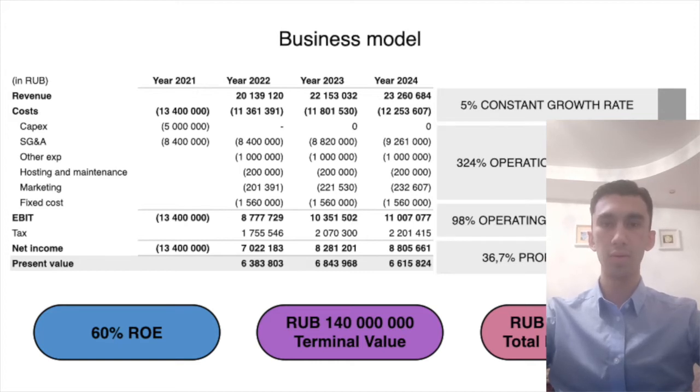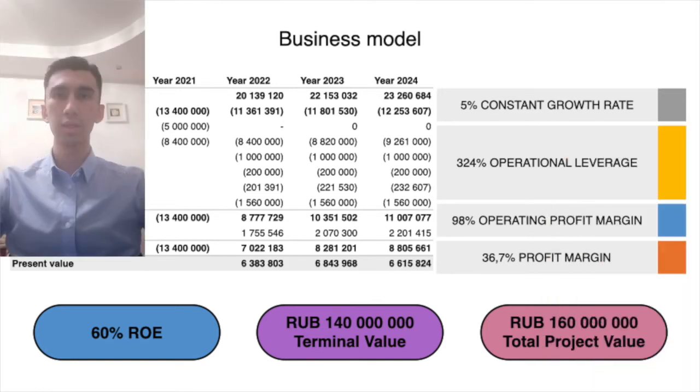And then we have our net income, which is around 7 million rubles in the year 2022. For the next years, we projected 10% growth rate, which seems reasonable to us because during the first years of the product life, we do not cover all units in Russia, hence we have lots of opportunities to expand our coverage. After that, 5% constant growth rate is considered in our model.